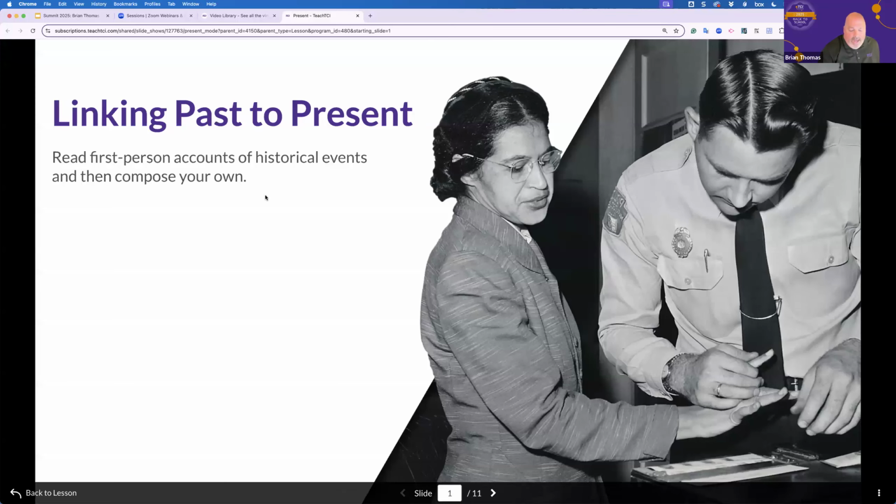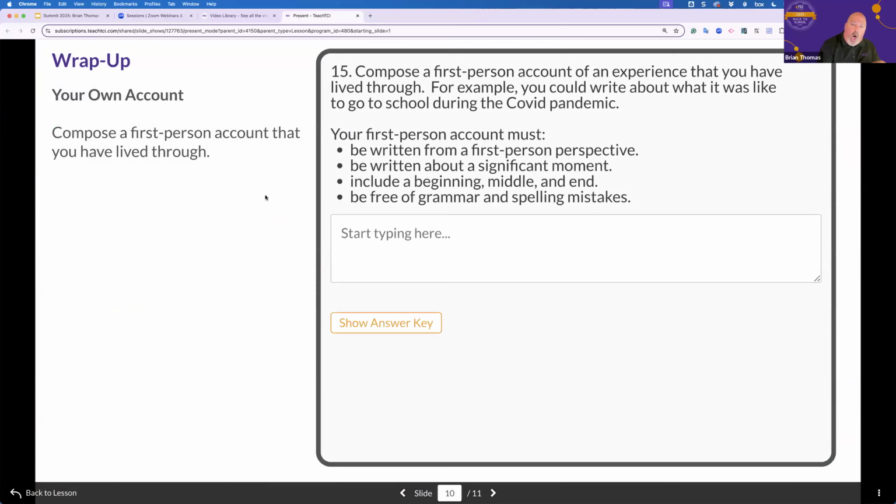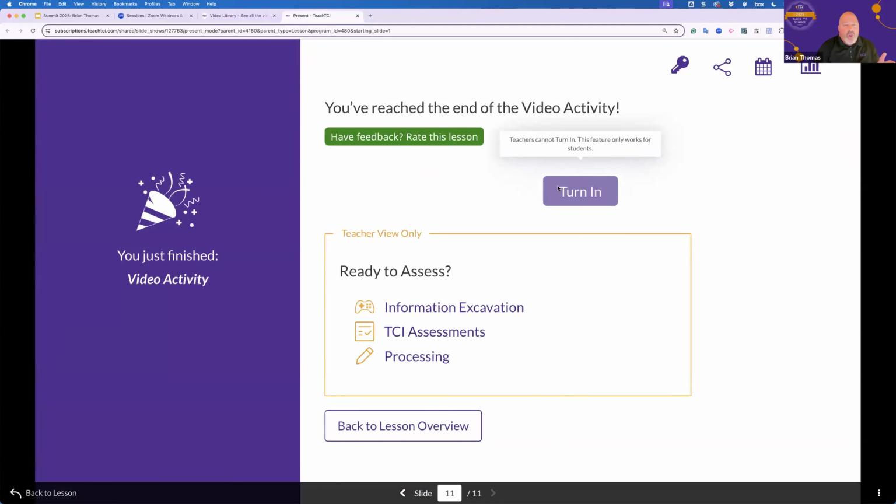What they see when they've done all of the questions, the last screen that they have, and this is the same on every video activity, looks like this right here, and it'll have a turn in button. Now, even if there's no conditional actions applied, if they click turn in here but have questions that they have not answered, they'll actually get a listing of those questions, including a little link that will take them right to it and say, nope, you didn't answer number 9. So it'll jump them right there. They can't turn it in, though, until they have answered all of the questions.